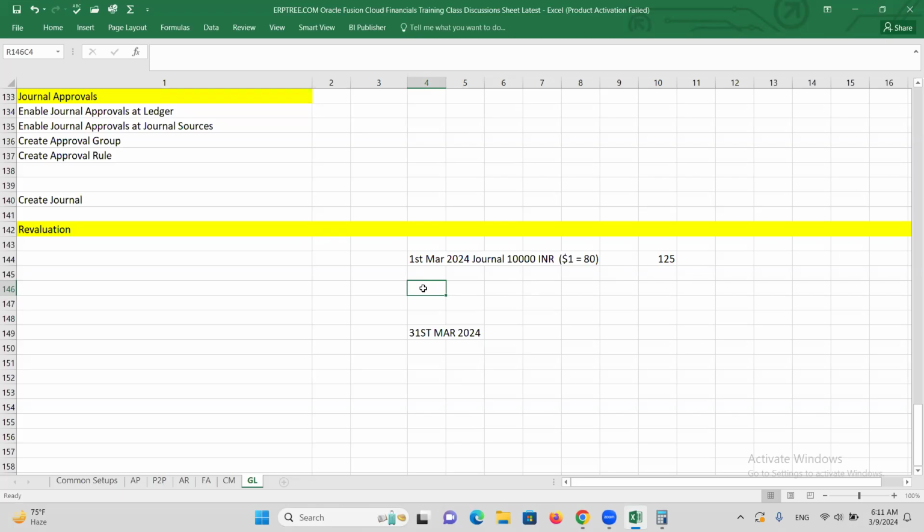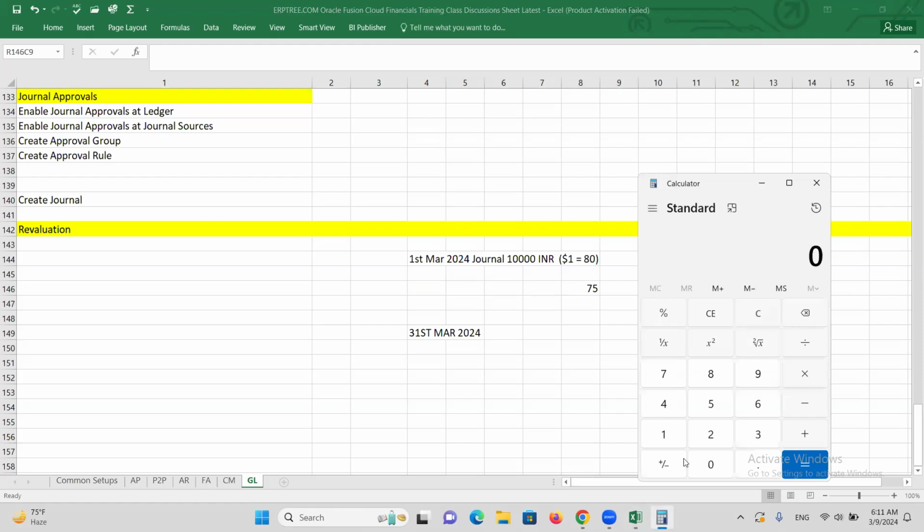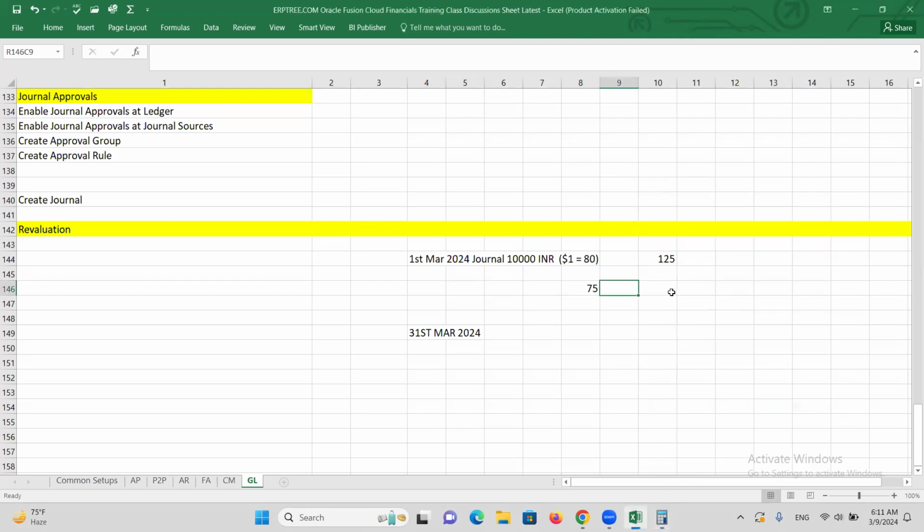So today's rate is 75. Now I'll check. 10,000 we have to pay, but by using the rate 75, $133.33 we have to pay.